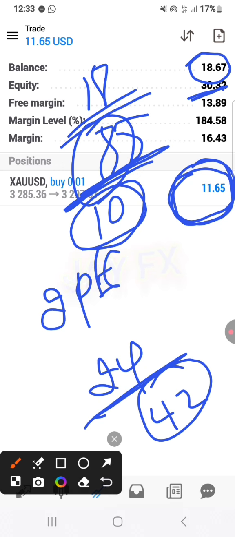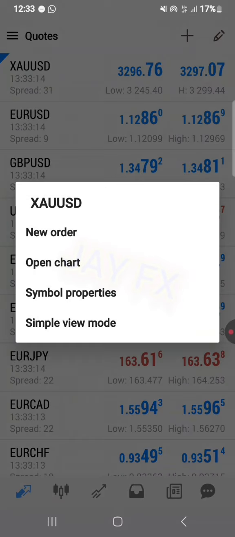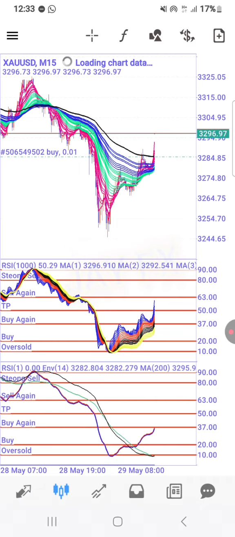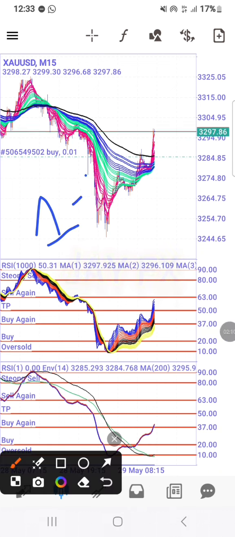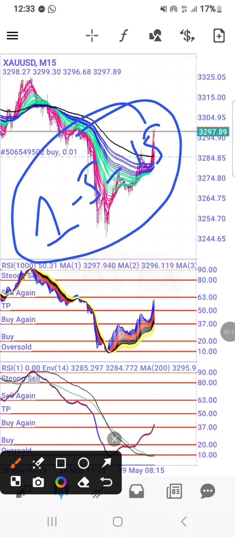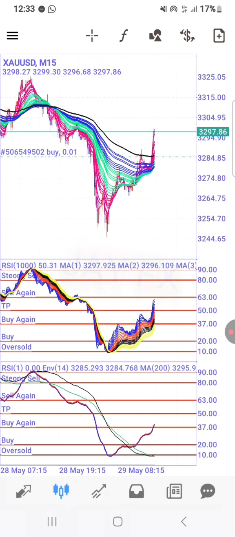So guys, this is how I taught you how to grow your account. If you want to grow an account, you need to use the time frames that I told you about, because you're not going to stay longer in the market. You need to use 1 minute and 5 minutes and 15 minutes. That is all. You can be trading against a bigger time frame trend. You can be trading pullbacks. It's possible, and you can also be following the trend. You need to know all the differences of all this.